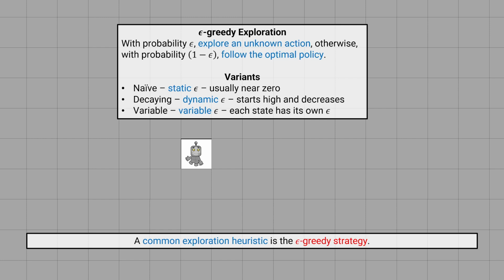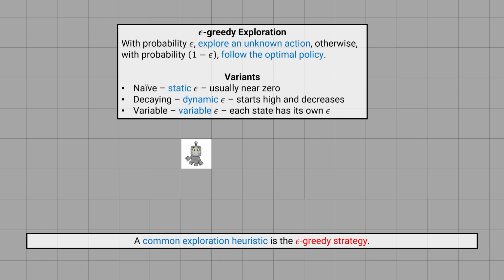But in the decaying strategy, you will usually start your epsilon quite high, maybe at 100%. And then over time, you will decay it so that hopefully, in the same scenario, in the future, once you've learned some good strategies, it's decayed down to a small value close to zero, and you are exploiting most of the time.